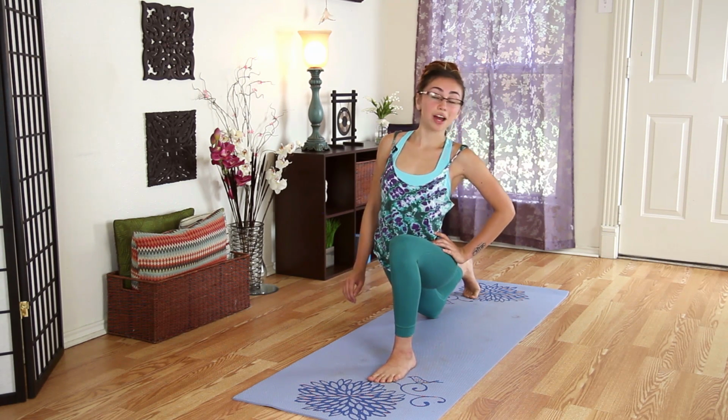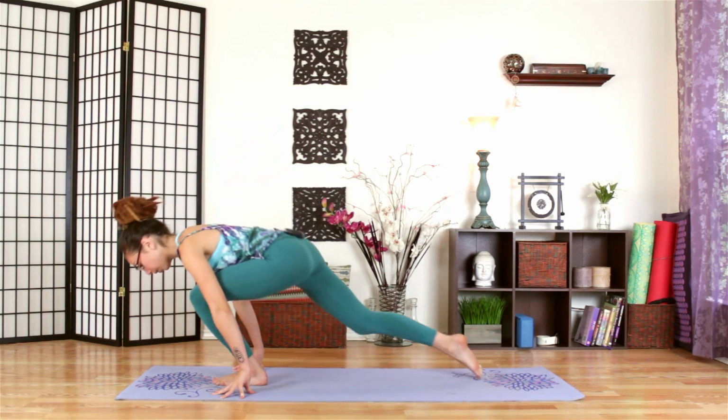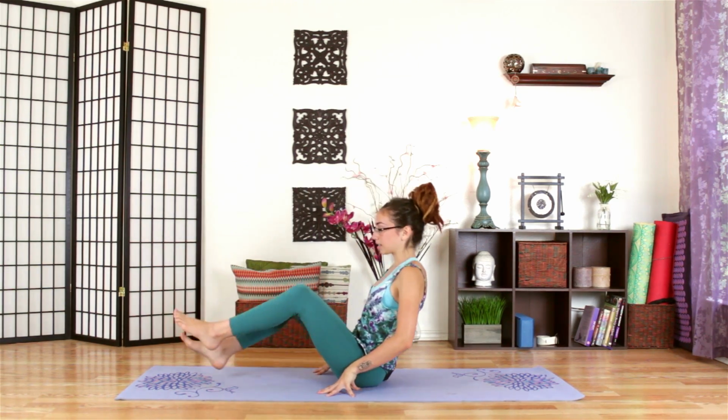Beautiful. Inhale, lift back up. We'll come all the way down to seated. So bring the right foot forward and then sit the hips down. Extend the legs out.